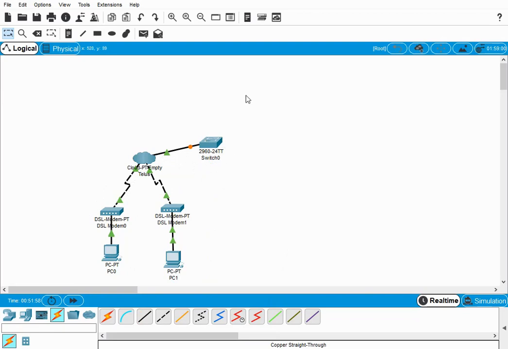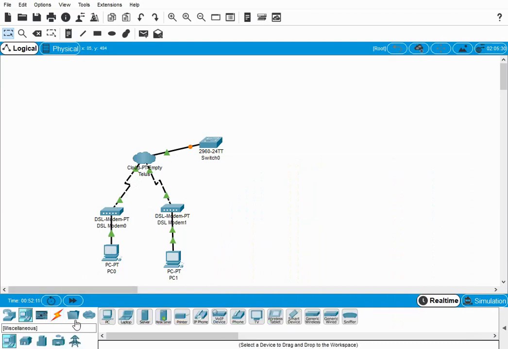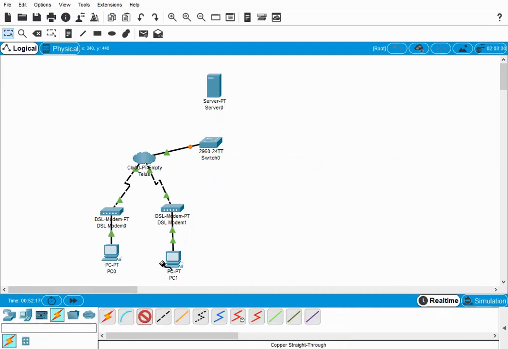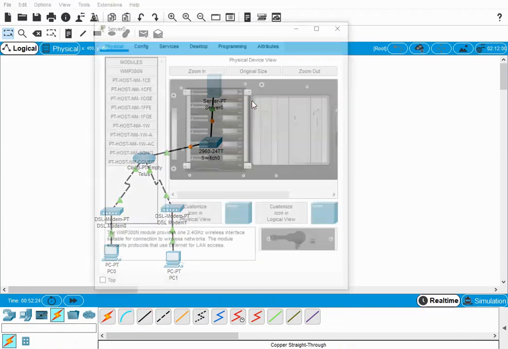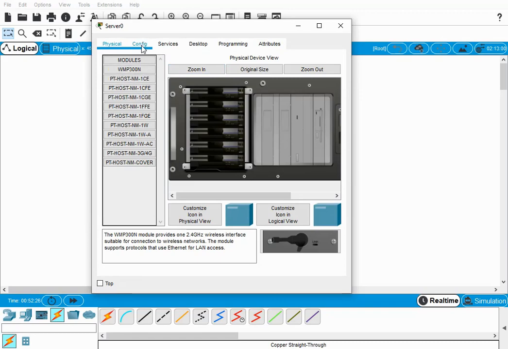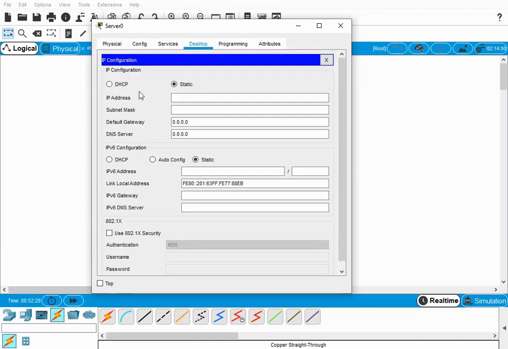Now up in here, this is our service provider. Now I just put a switch, but this could be a router. Most likely it would be a switch, and then you'd have all your service provider switching going on here. I'll throw up a server just to indicate that there's a server up there. Hook it up with the Ethernet cable, fast Ethernet. Click on here, I'll go config desktop, give it an IP address.